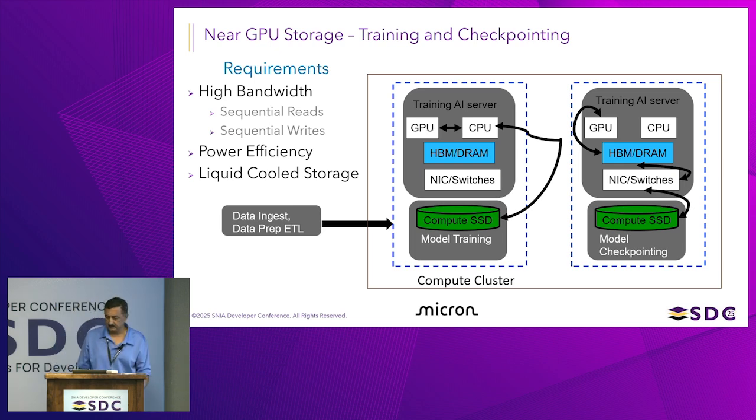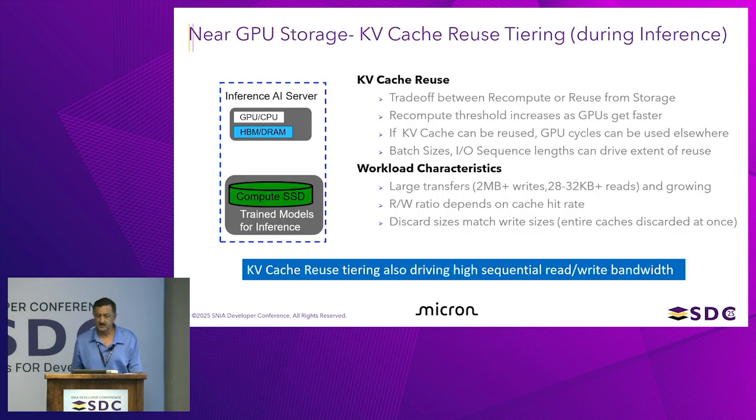Before we go into the individual requirements, there's another emerging use case that I wanted to touch on, and this is something that has been talked about in several talks, even this week at SDC, specifically KV cache reuse tiering during inference decode. As we know, during inference there's the prefill phase, which is compute bound, and the decode phase, which is memory bound. Every generated token needs the previous KV cache in order to generate the next token. Normally this is recomputed by the GPU, but in some cases it might be more efficient to cache it and restore it from a previous location.